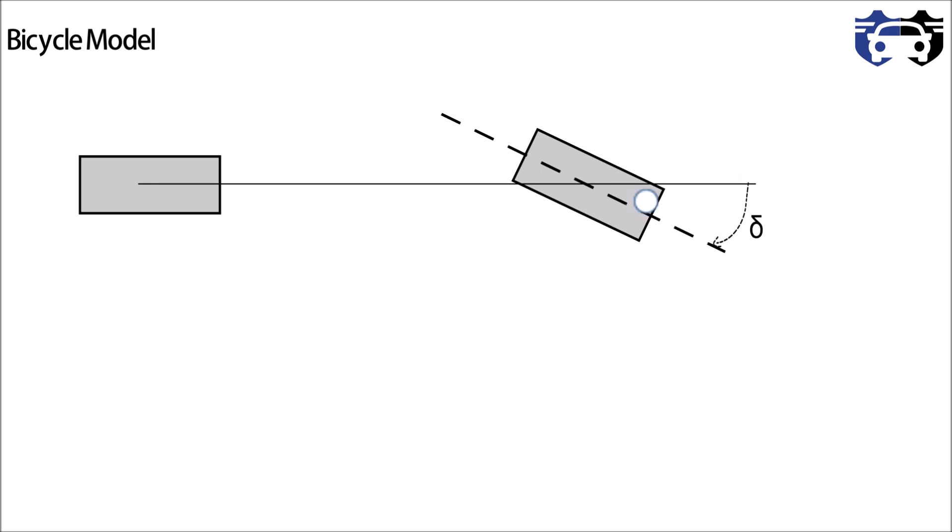Now here this is rear wheel and this is front. The front wheel is rotated by the small steering angle delta. The front slip angle of the tire is alpha_f and the rear slip angle of tire is alpha_r. Lateral force acting on the front wheel is Fyf and on the rear wheel is Fyr.